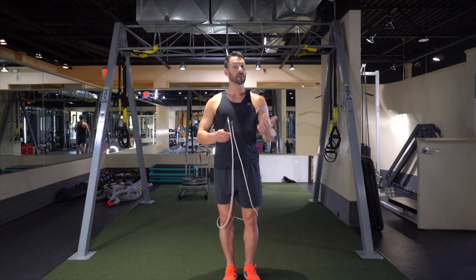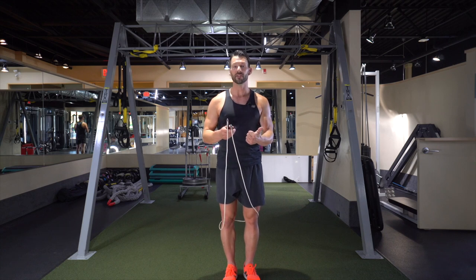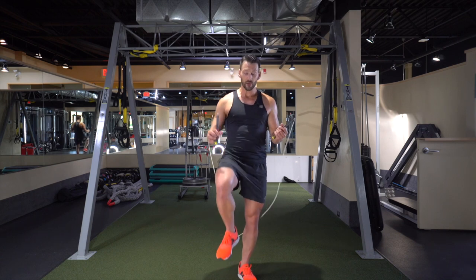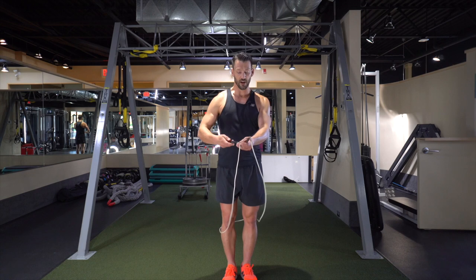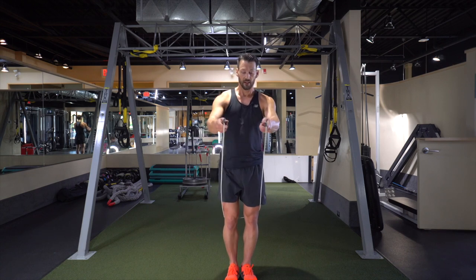So again, just like we did before, you want 100 bounce steps, 100 unbroken alternating footsteps, and now we're gonna do 100 unbroken high knee steps. Again, the counting for this one is best done if you count just the right leg. That way it's a little bit easier for you to keep track. Once you get to 50, you're just gonna double it, and bam, there's your 100 jumps. All right, so if you got up to 32, it's now time for 100, guys.